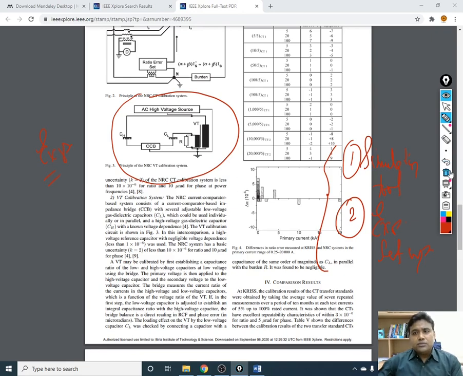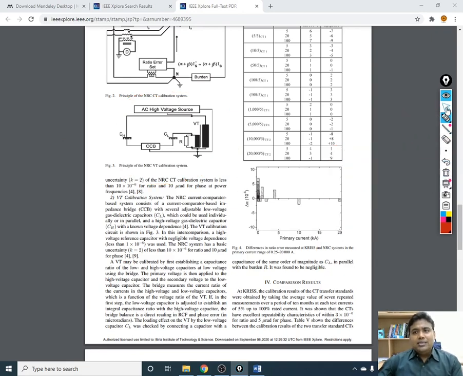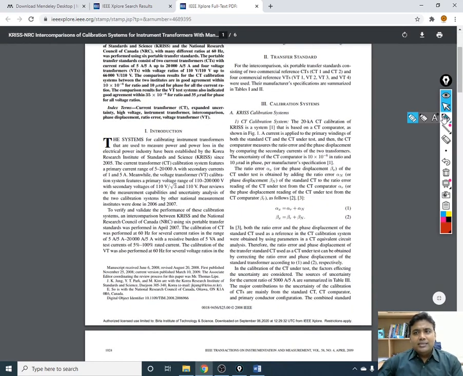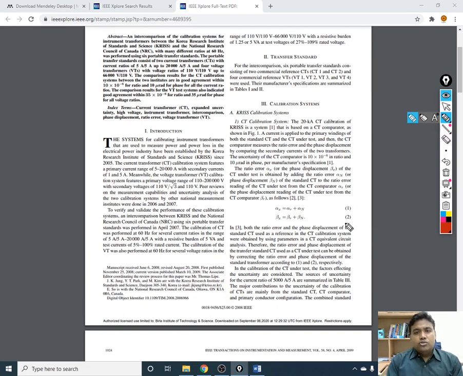Then the next thing that you have to do is go above and you will see that there is an introduction part. When you read the introduction, you will see that it gives an overview of the research that is going on in this particular field, and a lot of references are given for the earlier research. These references are written in square brackets. So you can see that here we have reference number 1.